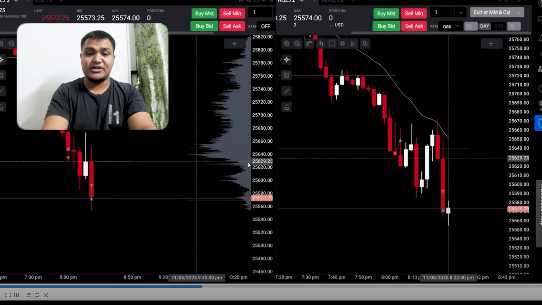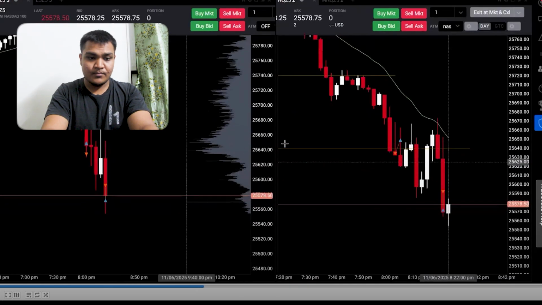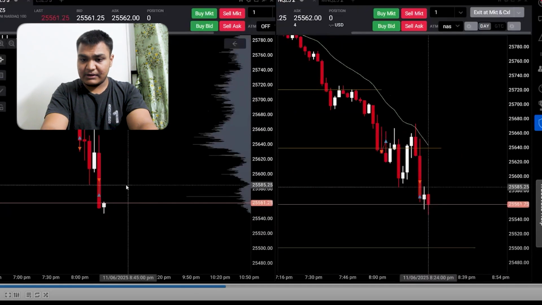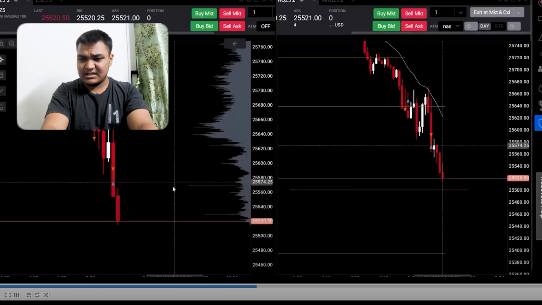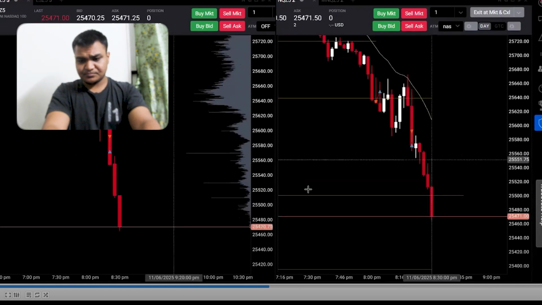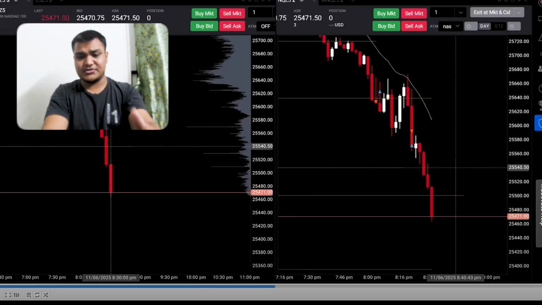So this is what trading really is, right? I missed my whole move right here, and as you see, it just dumped all the way down to 500, which was 100 points. Other than that, it just went to the 470s, which was almost 130, 150 points. That's how it was jumping.